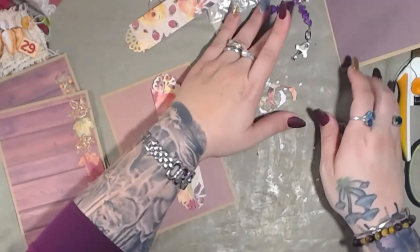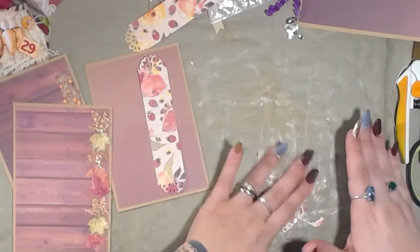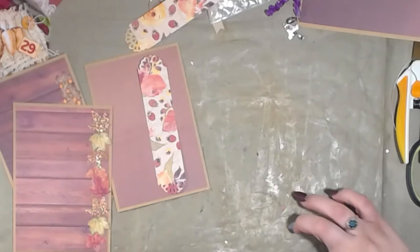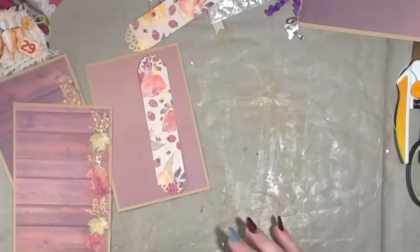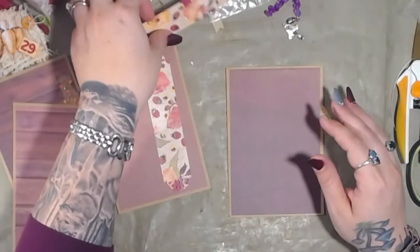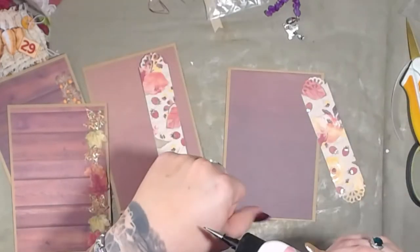So, like I said, that's the reason I bought the corner punch. Right there. So I can put little teardrops all over the place. Oh my gosh, that's funny. Okay, so let's put these down. Whee!